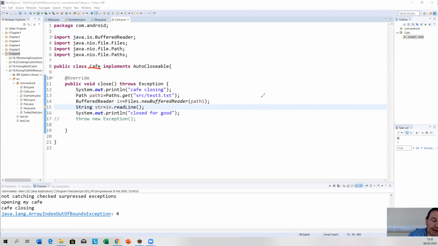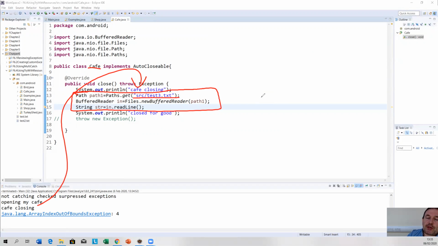So opening my cafe, it says cafe closing, so the method does run, then it gets to here. Now, it's not that guy that produces the exception, it's that guy.